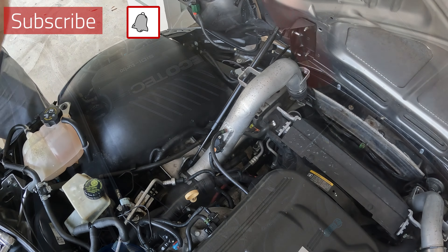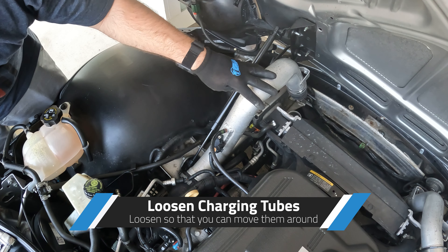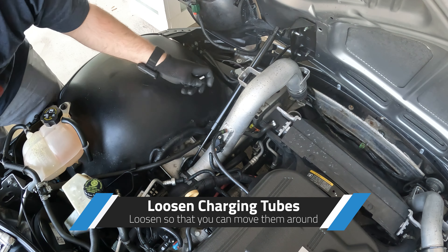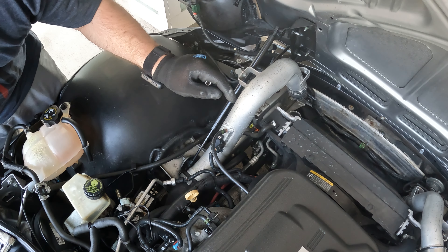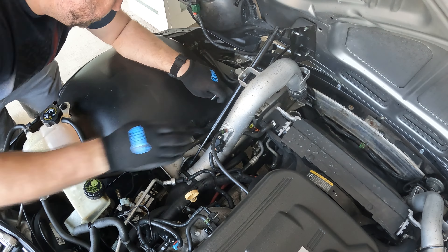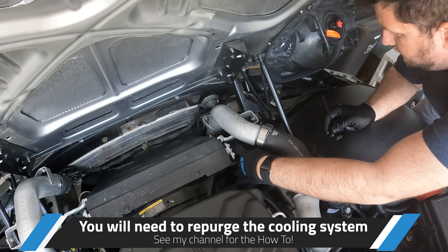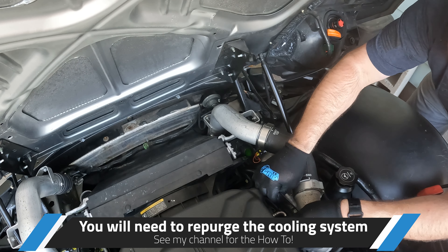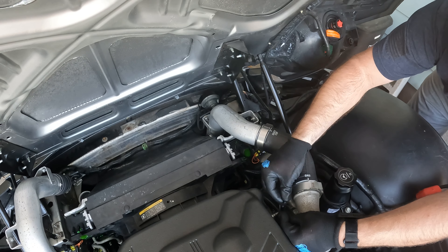For the next step, we're actually not going to remove the charging tube completely. If I remember correctly from when I did the radiator, I didn't have to take it out all the way — so I loosened it up so it's quote-unquote loose. We do need to take the return lines for the radiator off: the return line that goes into the coolant perch tank comes off here, and then we need to remove the upper radiator hose. You're probably going to lose a little coolant — that's part of the process. To avoid dumping the entire upper radiator hose, I'm going to zip-tie it off to the side so it doesn't drain the entire coolant from the engine.